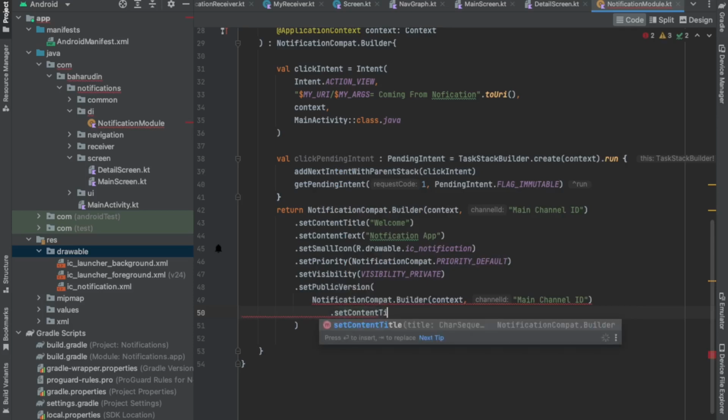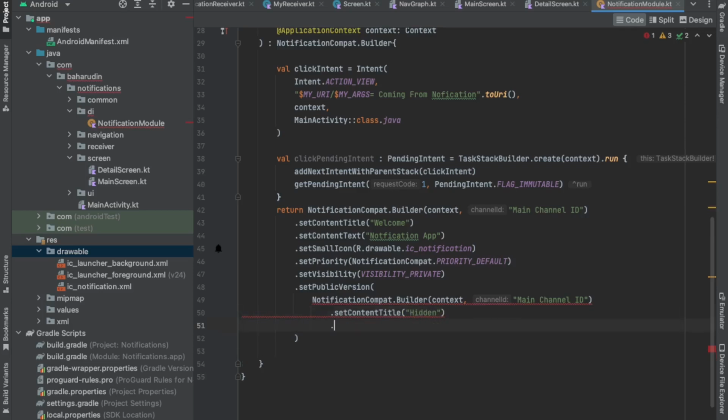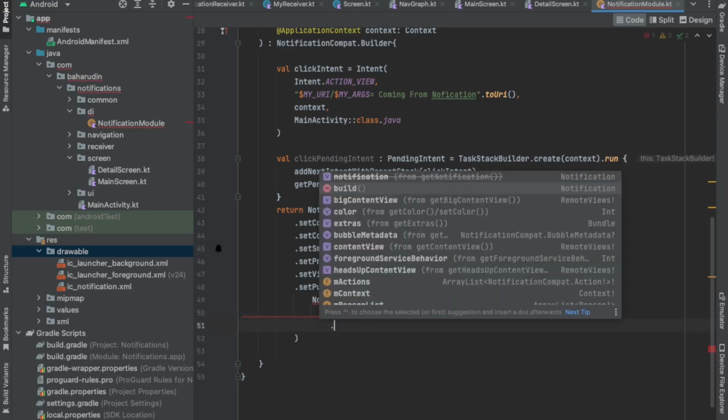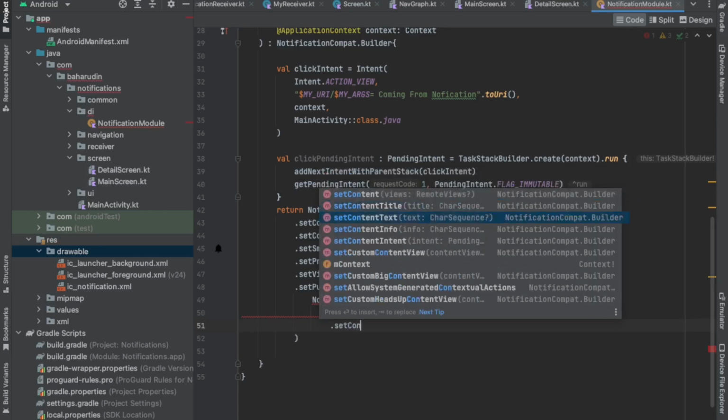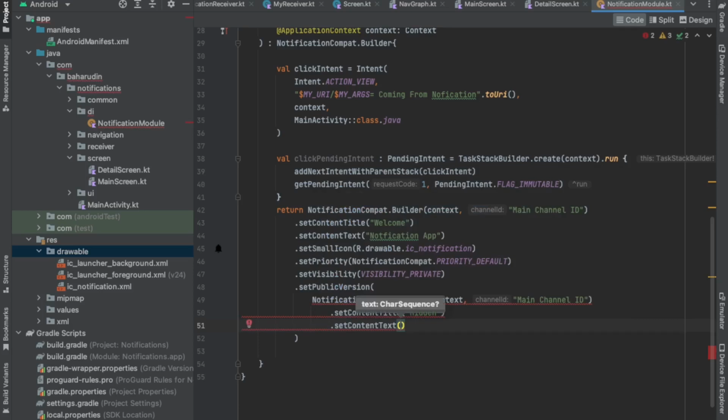title, which is I will give the hidden, and then I will give the content text, set content text, which is I will give the message for the unlock to see the message, and I will fill.